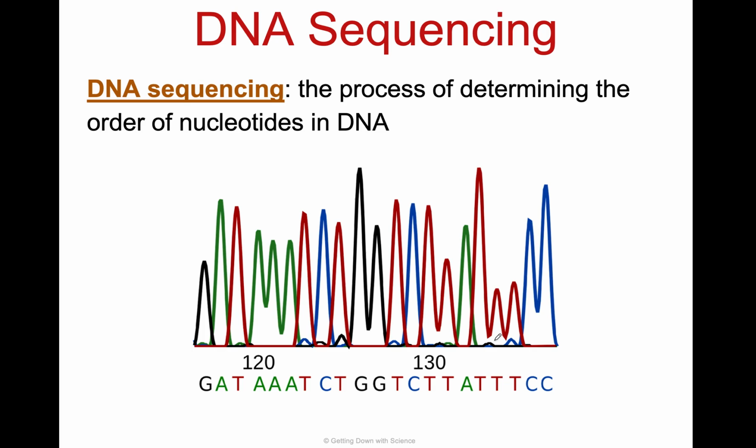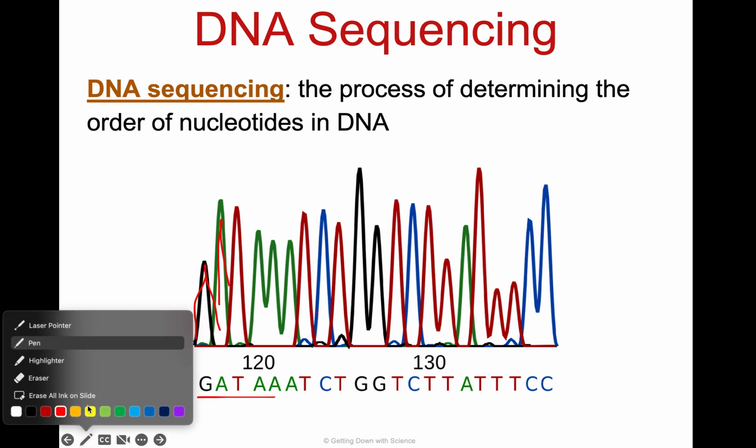Lastly, we have DNA sequencing. So DNA sequencing is the process of determining the order of nucleotides in DNA. This is what the Human Genome Project did ad nauseam. So you can see what they do is they radio tag each individual one of the nucleotides, represented here with different colors, and they run it through what's called GC-MS, gas chromatography mass spectrometry. It's all chemistry stuff. You can ask Mixon, she knows. And what we get is these peaks showing where each one of these base pairs is. So that's sort of how we sequence DNA.